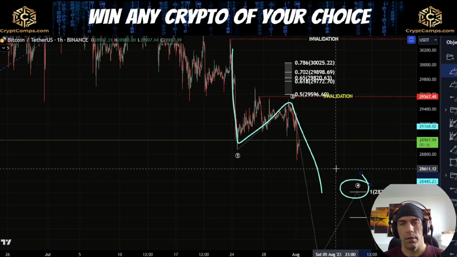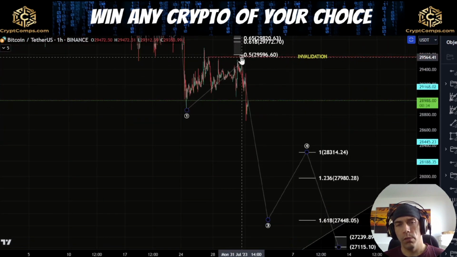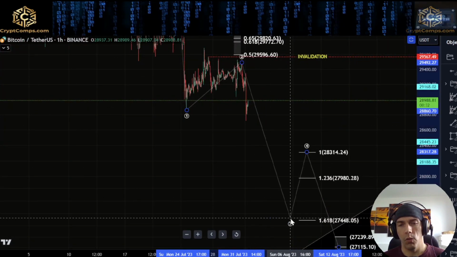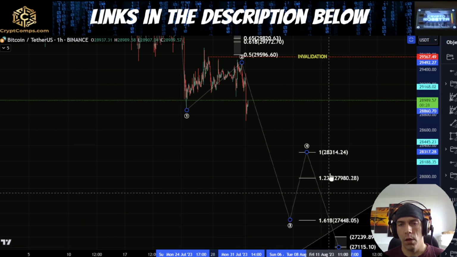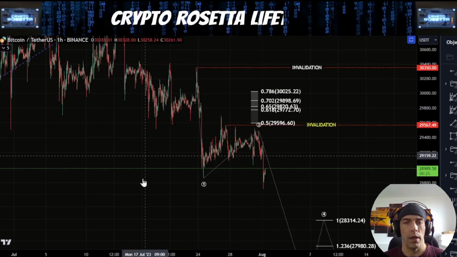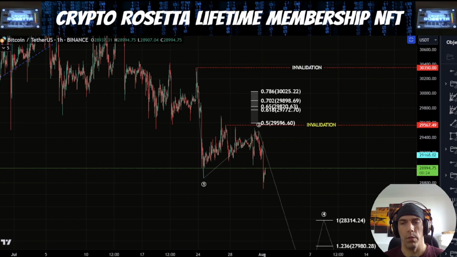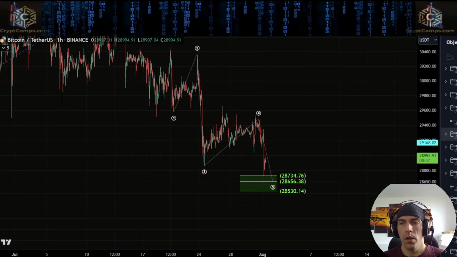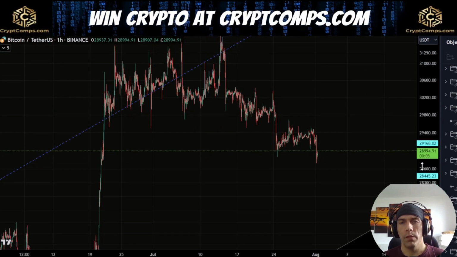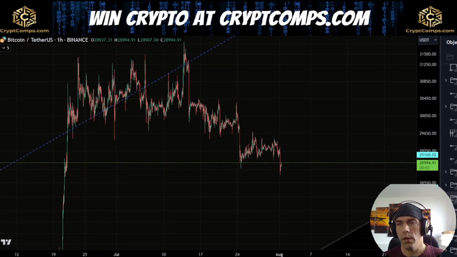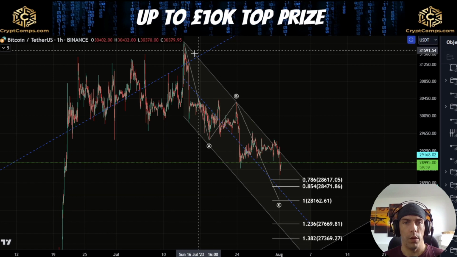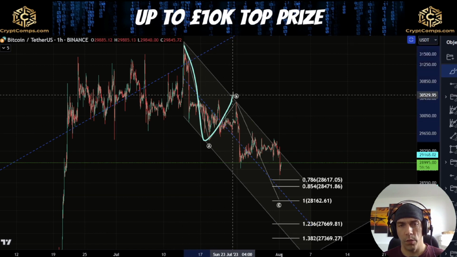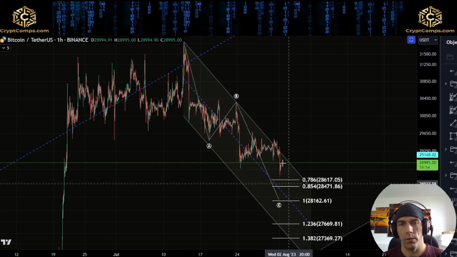Now that would fit into our corrective count from further back here. We're going to go over that in a second, but if we are looking for this impulsive move down here, what we need to see for confirmation would be a move down towards this zone here, this 27,448, for confirmation of this idea of a break to the downside in this way. So one thing that we have to be a little bit careful of here is within this idea, what we were saying is that we could see something like a zigzag in this wave, where this is A, this is B, and then we're looking for this C wave to the downside.